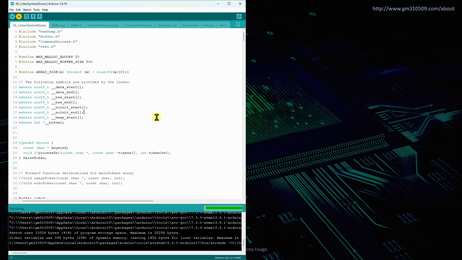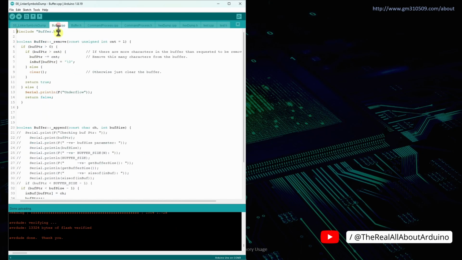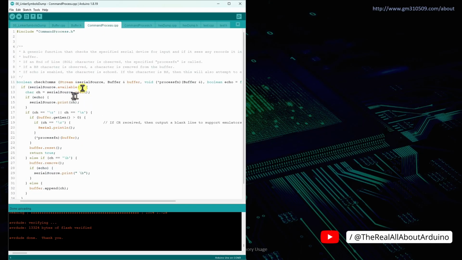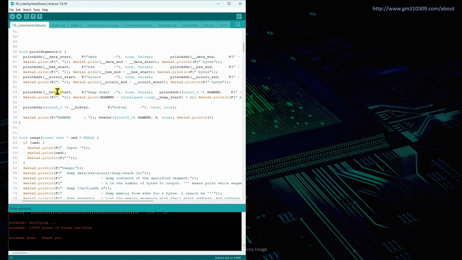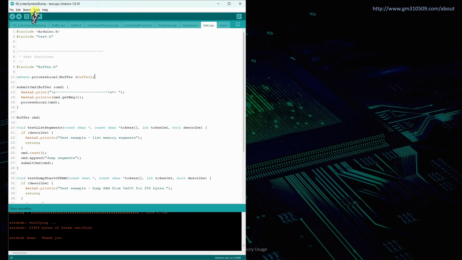If you've looked at my previous video about serial command and control, this relies heavily on that. So I created this buffer class that I could use to manage I/O from things like PuTTY and independently of the serial monitor. There's also a command processor, but the most important thing here is that there's these functions in here that can control the operations that I want to do on the Arduino under test. That's uploaded. Let's just start the monitor.